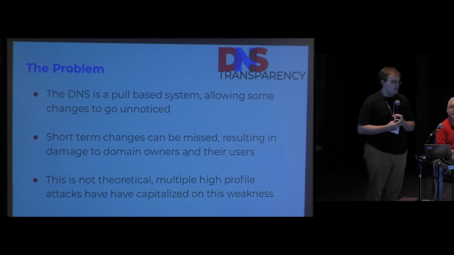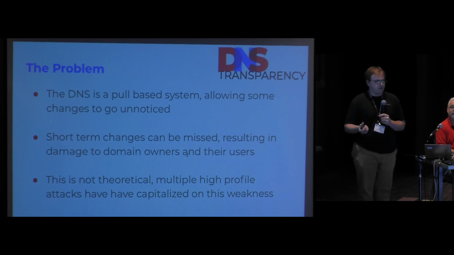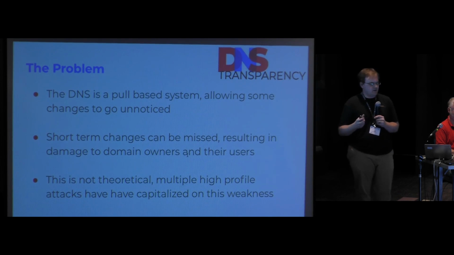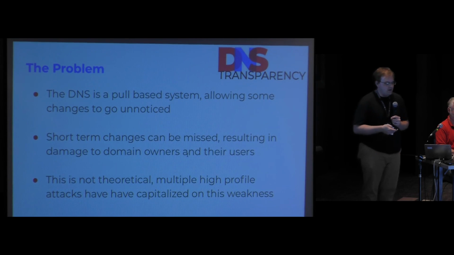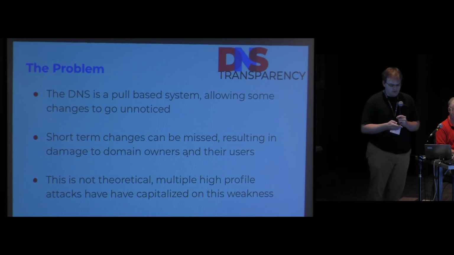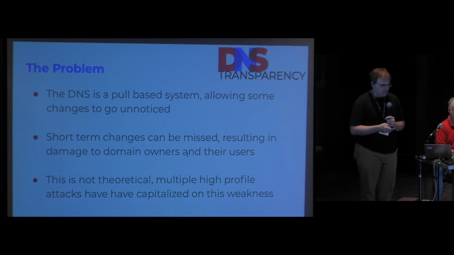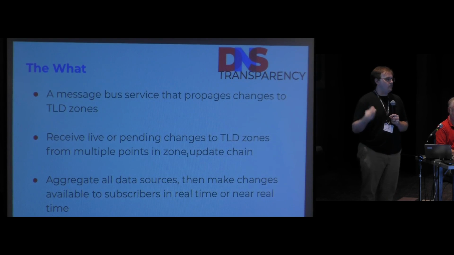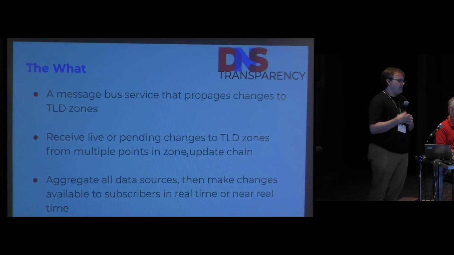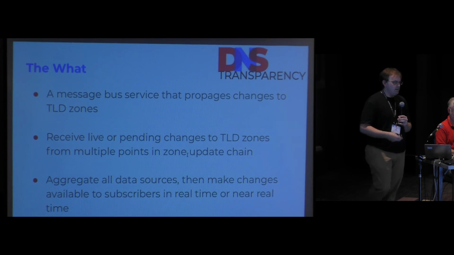and there have been recent attacks. If you were to go and Google for Sea Turtle or DNS espionage, you can see a whole write-up on some of these attacks that took advantage of some of the weaknesses in the current model. This project is proposing to create a push-based model where we get data from registries and then propagate it out through a pub-sub sort of system to the end users that are interested. That could be a registrant, it could be a user, all sorts of things like that.